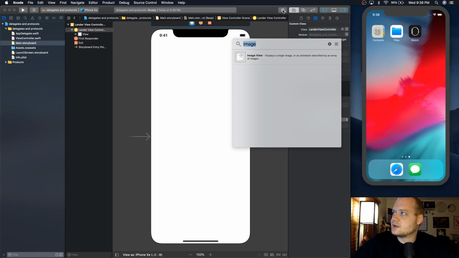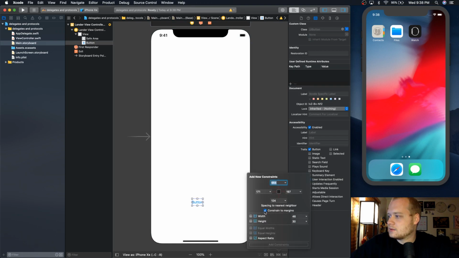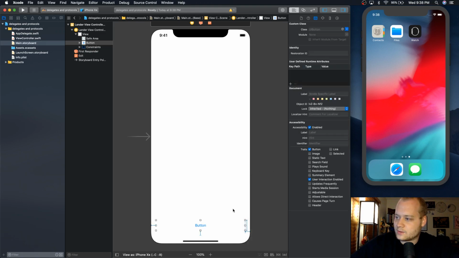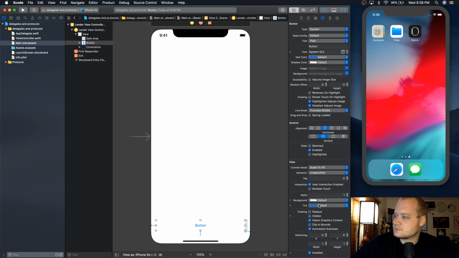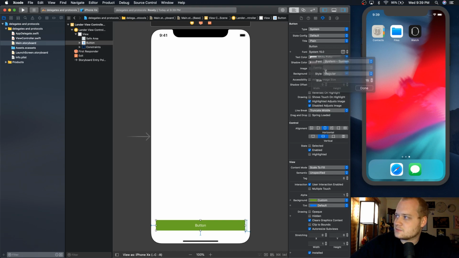So now let's go ahead and just do some initial setup here, and we'll throw on a button. And let's constrain that button 20 from the sides and bottom, and then we'll set the height to 44 as kind of a standard. That's like a minimum height that Apple recommends. So we've got that nice down there. Let's go ahead and make this button a little easier to see. We'll set the background color to green, and we will set the text color to white. And let's actually make this bold just so it's a little bit easier to see. Awesome, great, got our button.